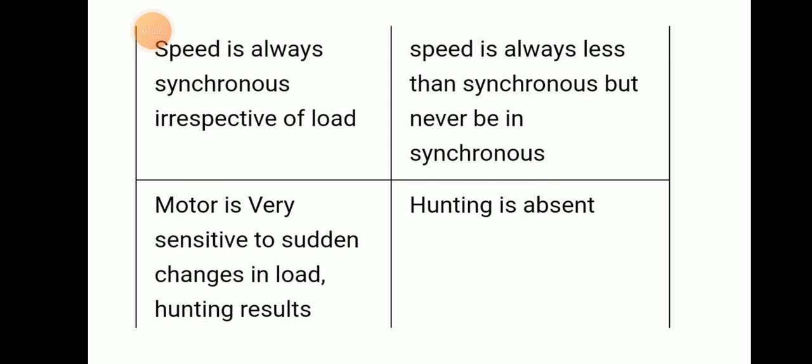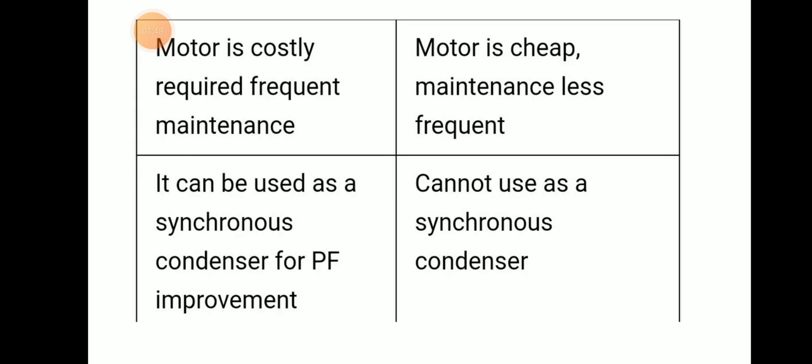And the synchronous motor is very sensitive to sudden changes in load, so hunting will result. But in the asynchronous motor, the chance of hunting is less. And the synchronous motor is very costly and also requires frequent maintenance. But in the asynchronous motor, maintenance is less, and so the motor is also cheap.